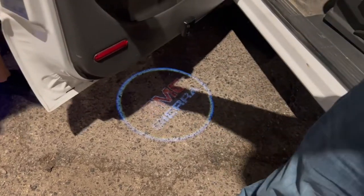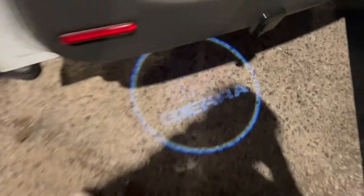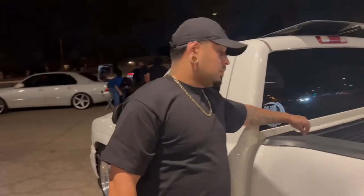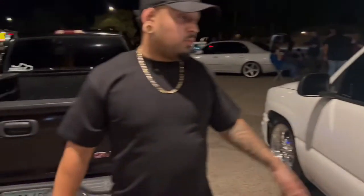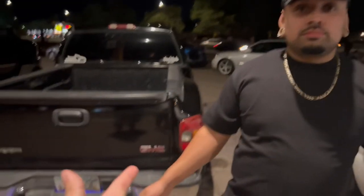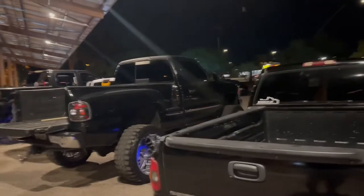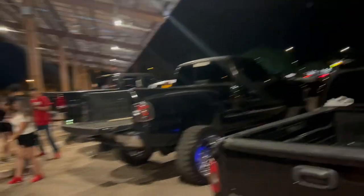What kind of brand is your truck? Let me see real quick. It's a GMC Sierra. It's a Chevy, bro. I like it. The haters know. Hey, I was telling the vlog how we got the yin and yang. One's a 6.0, another one's a 4.8. Yeah, it's the one that can no quema. This is actually a 4.3. And then we got the lifted one too. Drop, suelo, cielo. And then we got the gang over there.